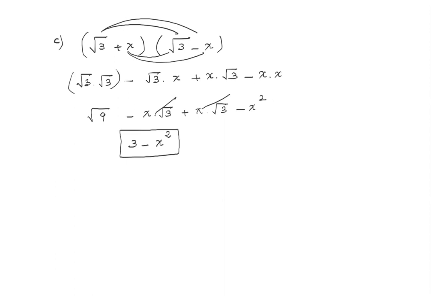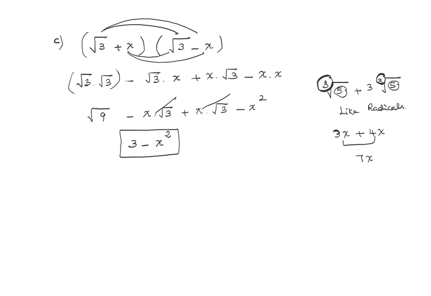Next, we are going to learn how to add or subtract radicals. So two radical terms are called like radicals if they have the same index. So for example, I have cube root of 5 plus 3 times cube root of 5. So I have the same index and the same radicand. Then they are called like radicals. They are more like like terms. See, when I have 3x plus 4x, I can group them together like 7x. So it is the same thing like that.